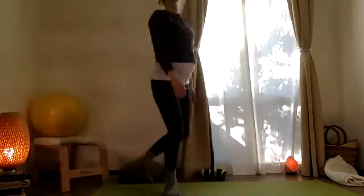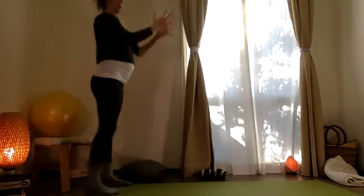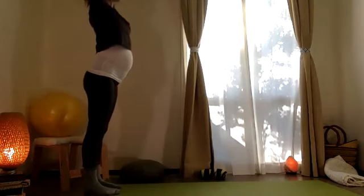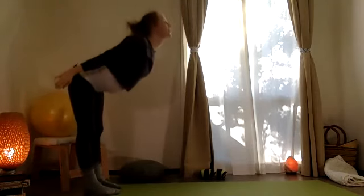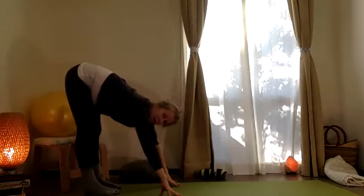So now from here, you're going to come to the back of your mat. We got a little bit of mat out in front of us. So we're going to inhale, take your arms all the way up. And exhale, take a long forward bend. So really stretching out your back.